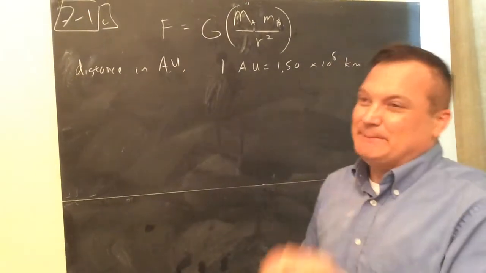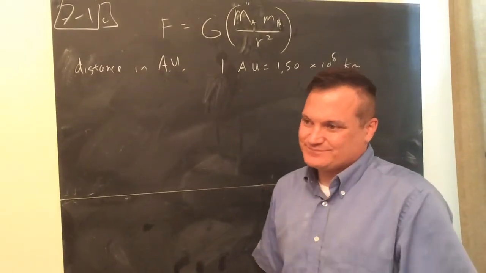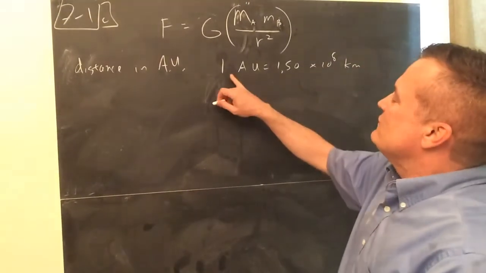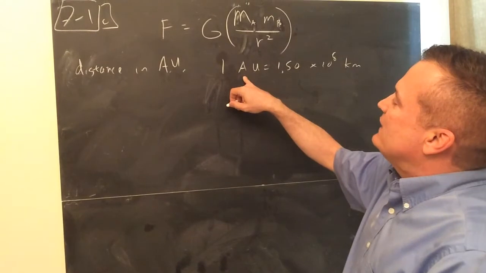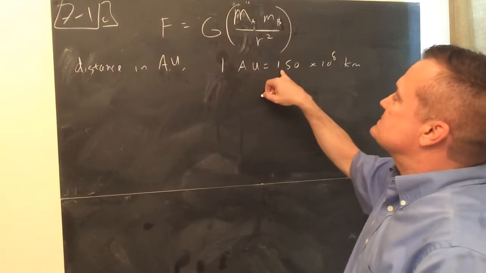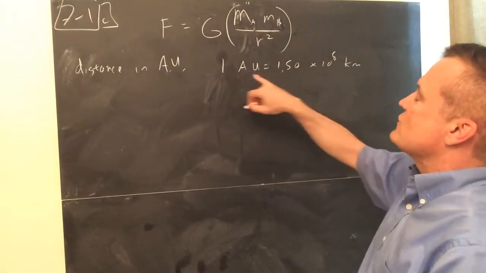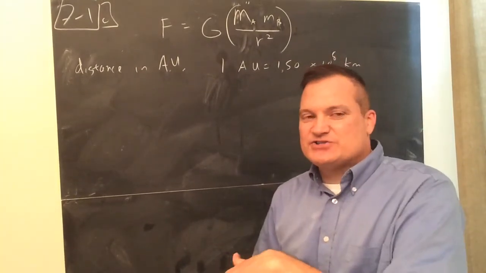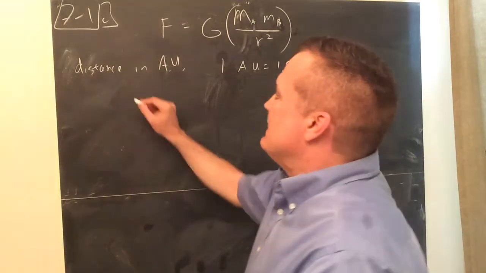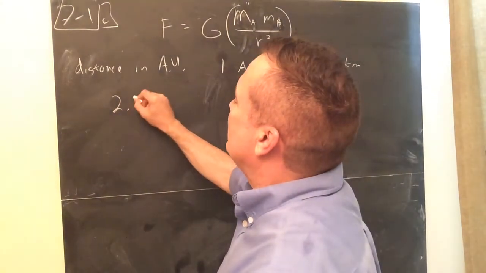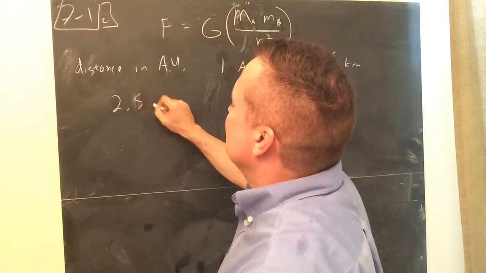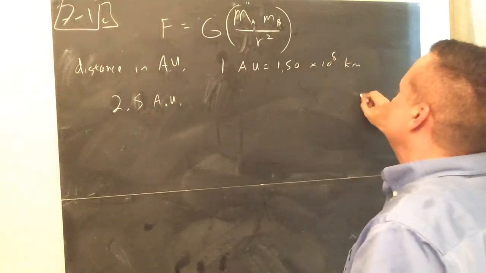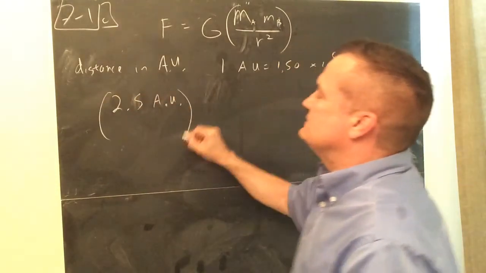And so instead of using meters, because meters are so small compared to how far Earth is from the sun or Earth from the moon, they call this the distance between the Earth and the sun. It's called an astronomical unit. So if, for example, and you're going to see it on your worksheet, it's not on this problem, but I wanted to show you, if we said you had 2.5 AU, what would that be in meters? Let's go to meters, because usually you have to put things in meters.